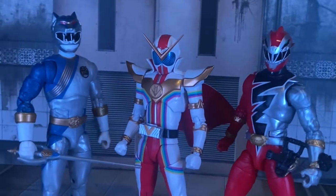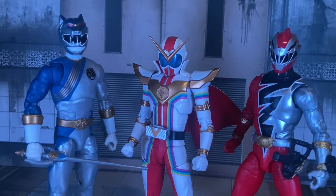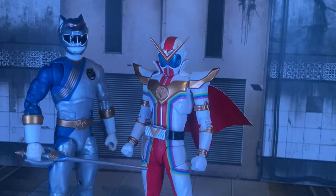And oh my goodness, it's astonishing how the Lightning Collection figures are so much taller than him. But at the same time, you can use these figures as past Sentai teams to be summoned for Zenkaiser. And trust me, I did a lot in the pictures you'll see.